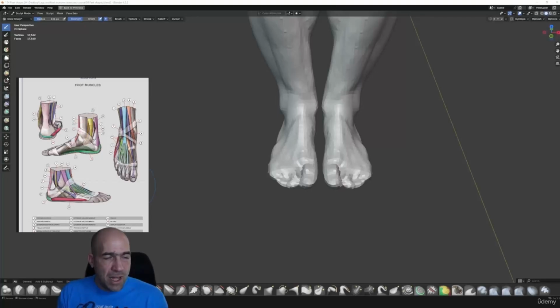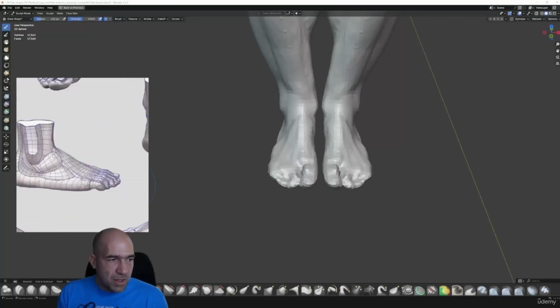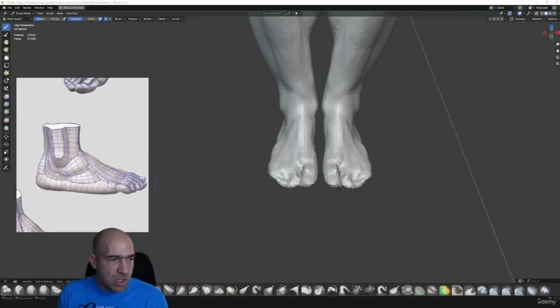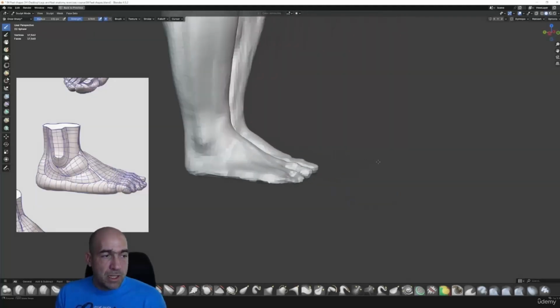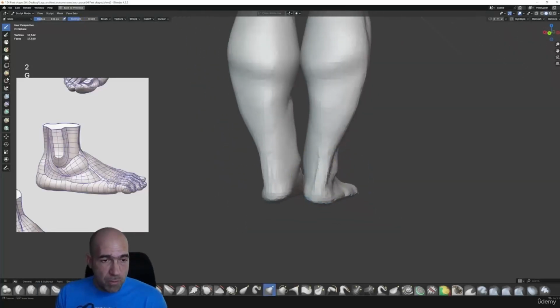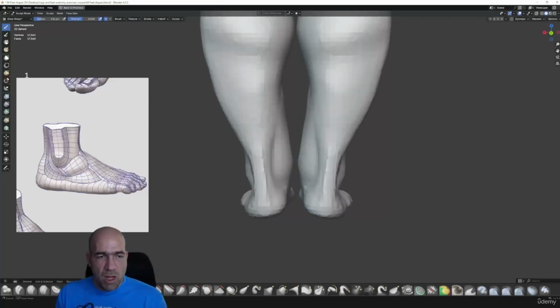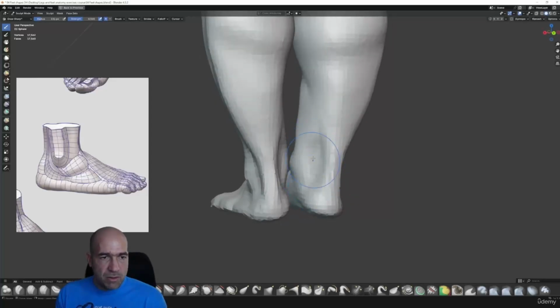There are tendons and even some slight muscles here and there, like this bump, for example, on the outside of the foot, just below and in front of the ankle, which is actually a muscle. Those on the bottom here are fat pads. If we know all of those things, we will be golden. If we don't know them, we can still be golden if we just know how to make the shape of the feet.